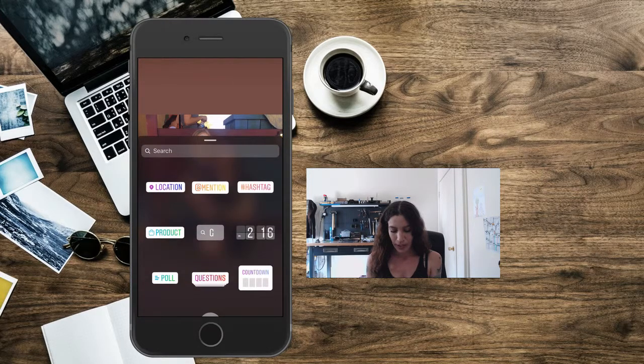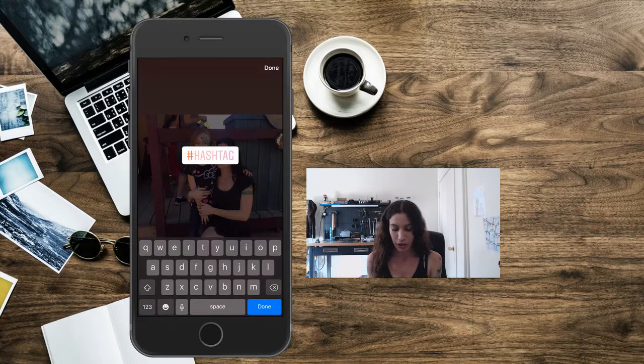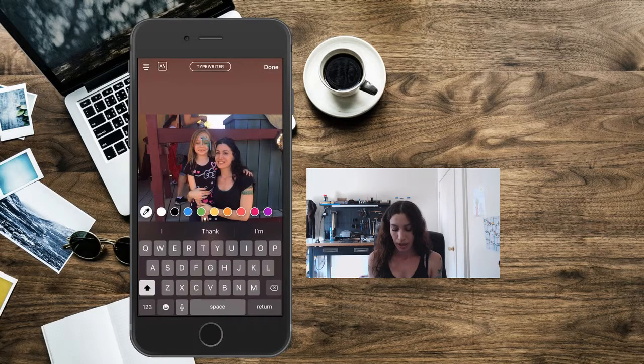Right here, you can add a location, mention, meaning you tag somebody and they'll get notified. You can put hashtags in there. I definitely recommend putting hashtags in there. And let me show you a little trick actually. So let's say, well, actually not with that one, because you can do a lot more when you type in just normal text and you hide it.